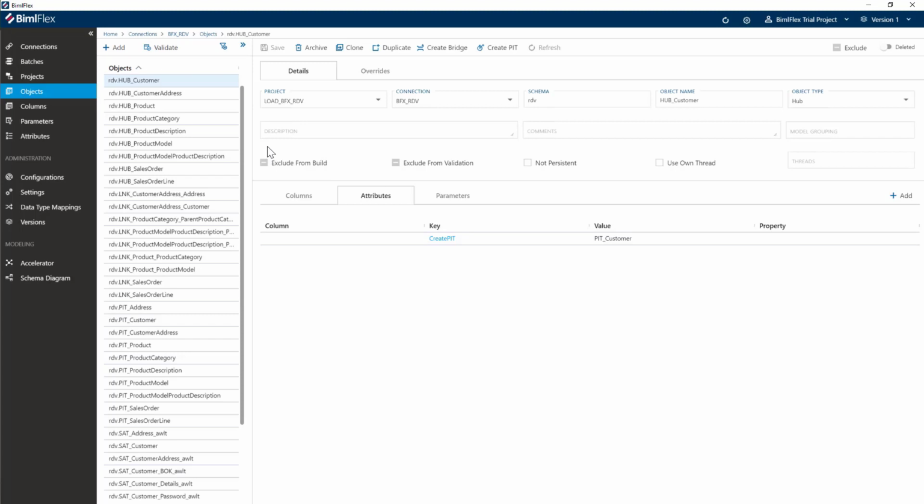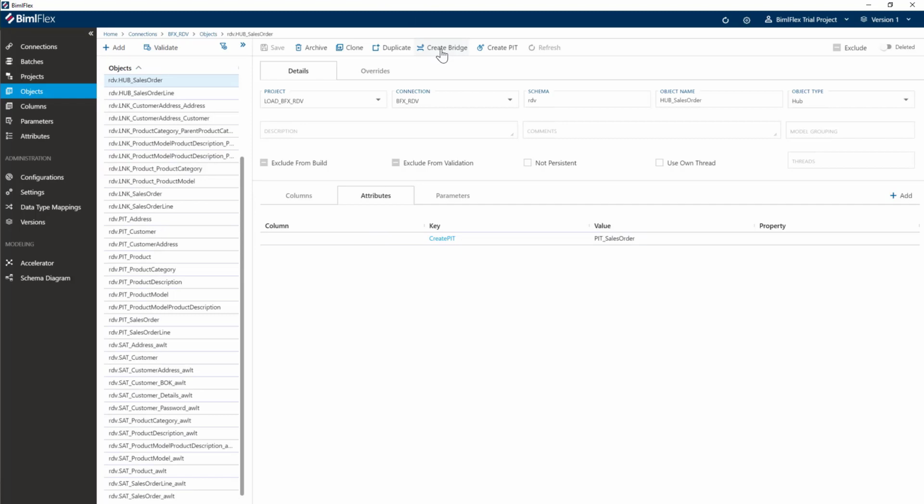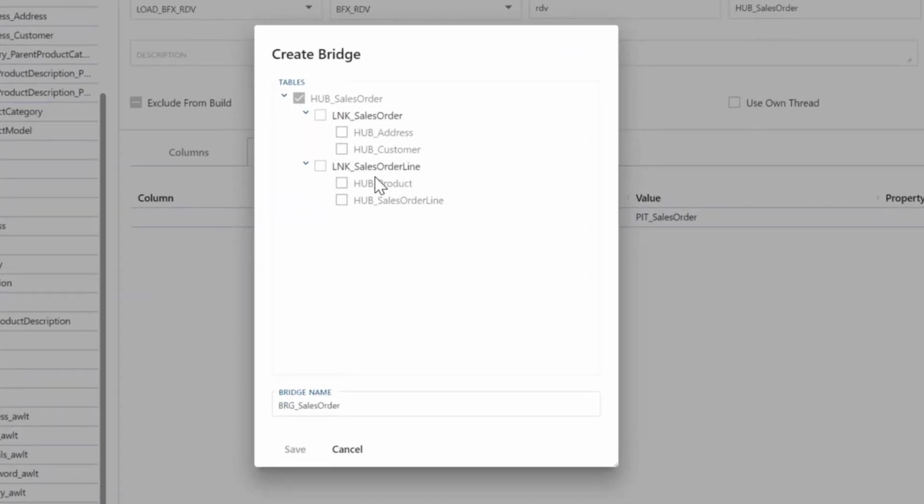So I'm going to start at the bottom here. Now, when you create bridge tables, it's very important to understand the context of grain. The bridge table is at the grain of the table. So if you have a sales order line, if we create a bridge table on sales order here, we really do not want to include the sales order line stuff here. So we want to grab this link over here, the sales order, and its hubs, because we're going to create another bridge between sales order line going back to sales order. So do not include the sales order line, because that'll change the grain of the sales order.